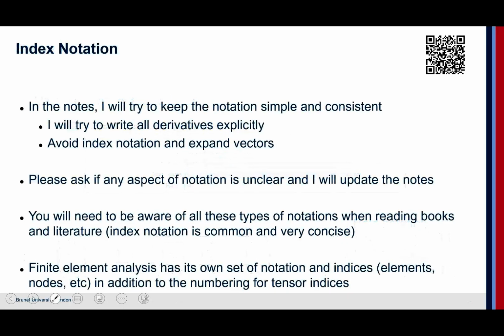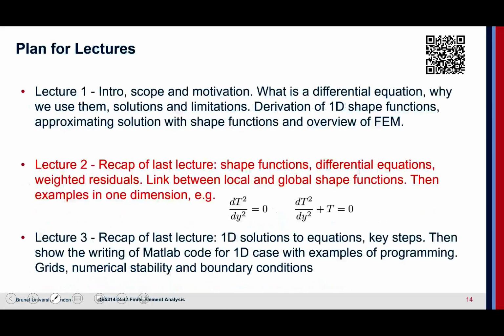So again, this is just what I said last time. I'll try to keep the notation simple and consistent, try to write all derivatives explicitly, and generally avoid index notation. I'll go back to some of those example equations again in this lecture. So I'm not expecting you to understand all of the details of those, but just physically to understand what they actually describe and then how we simplify those. But as always, any notational aspect, please just shout out or feel free to ask, and I'll update the notes. And again, this is all just because the literature is fairly impenetrable, I'd say, if you don't have this background.